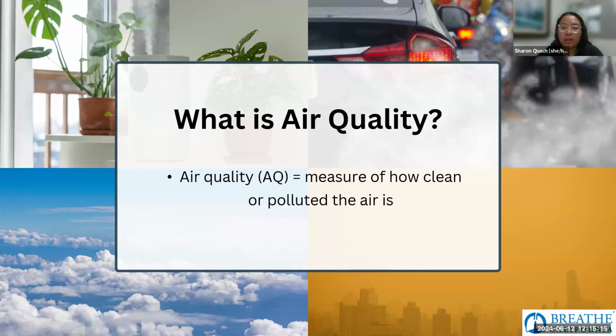What is air quality? Air quality is the measure of how clean or polluted the air is in the environment. And there are several ways that air quality gets affected. Air quality changes with weather. Wind can move pollutants across short and long distances. Rain can sometimes remove pollutants from the air. Air quality can change with the location you're at, so physical geography can contain, move, and change air quality, whether you're by the ocean, in the mountains, or by the freeway.